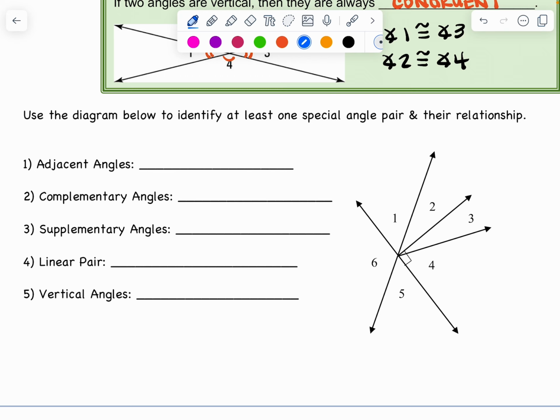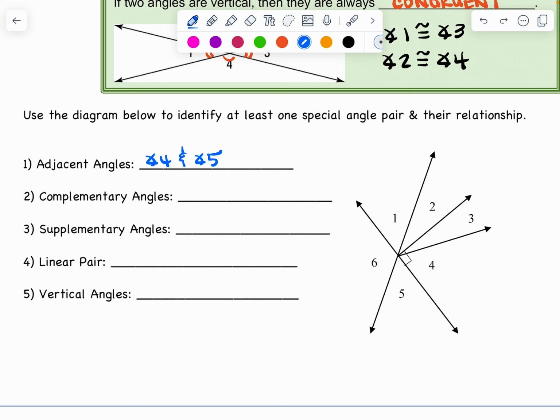Okay, so let's see. An adjacent pair of angles. Well, that would be any 2 angles that are next to each other. I'm just randomly going to pick angle 4 and angle 5. Right, so these 2 angles, they're of course next to each other. They don't have a relationship with one another, right? Because adjacent angles doesn't really tell me much unless there is something else happening in the picture, right? But they're just next to each other, so no real special relationship going on.